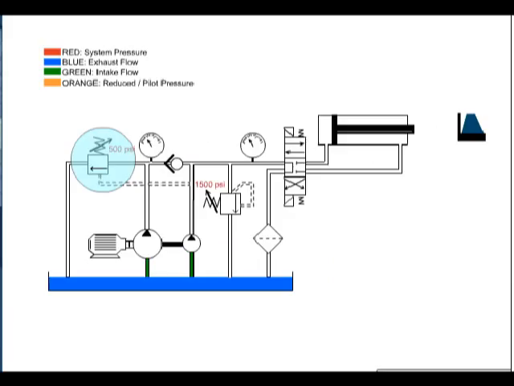An unloading valve is a remotely piloted, normally closed pressure control valve that directs flow to the tank when the pressure at that location reaches a predetermined level. A high-low system is a good example of an unloading valve application. This system may consist of two pumps, one being a high-volume pump and the other being a low-volume pump. As the cylinder approaches the load, the pressure requirement is low.